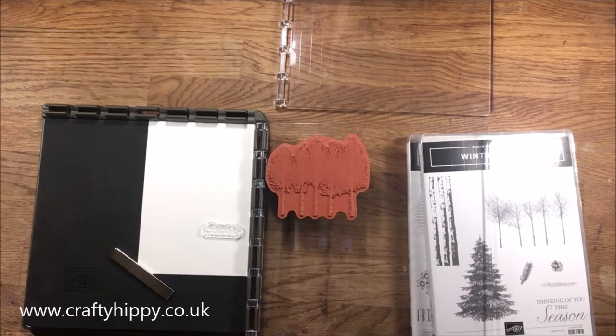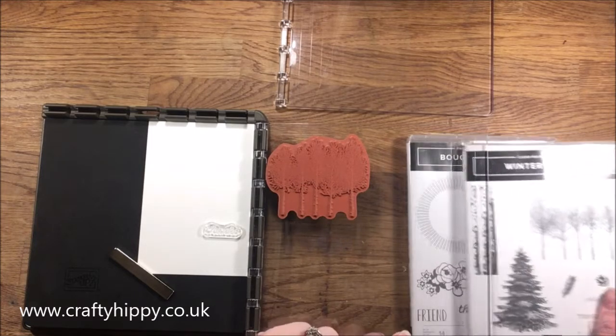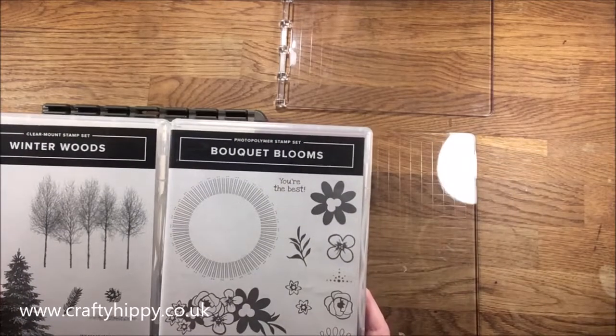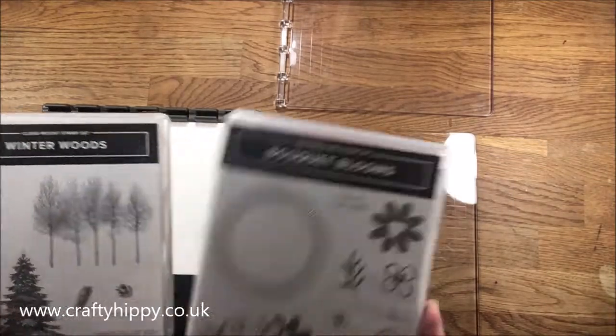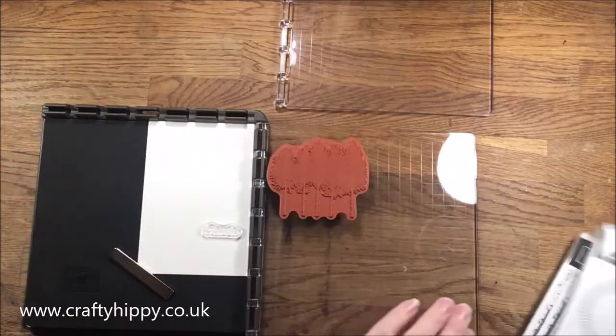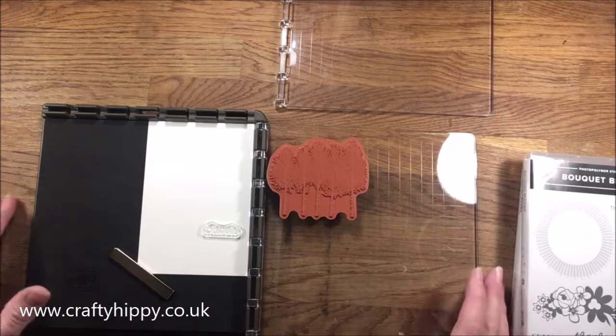Today I'm going to show you how to mass produce cards using the Stamparatus. I'm making my Christmas thank you cards. I've got 7 to make today, and I'm going to be using the Winter Woods stamp set and the Bouquet Blooms stamp set. I'm using the trees out of the Winter Woods and the lovely thank you out of the Bouquet Blooms, and the Stamparatus, which you can see I've got set up here.